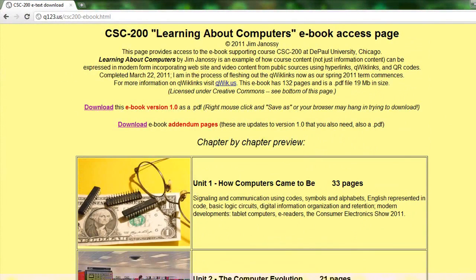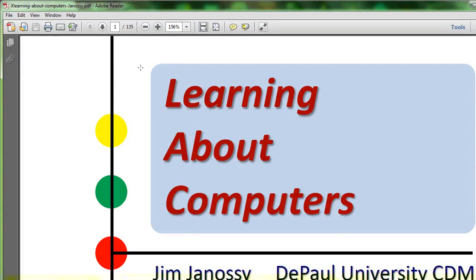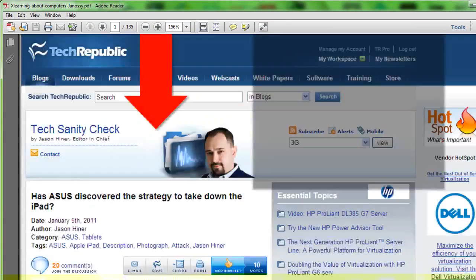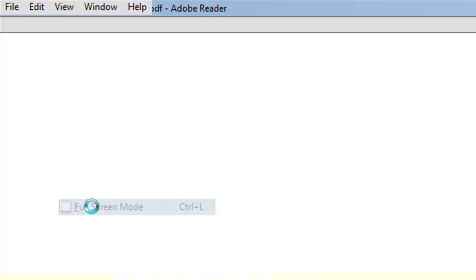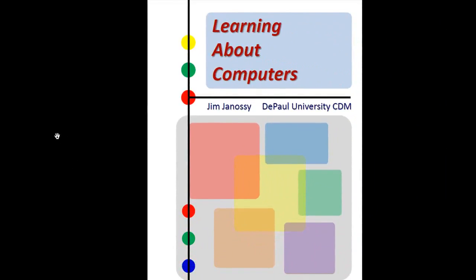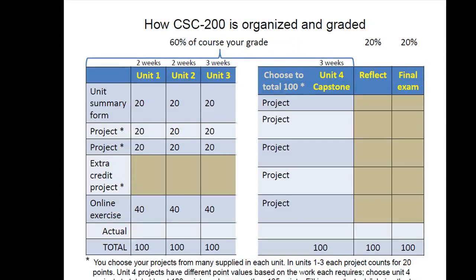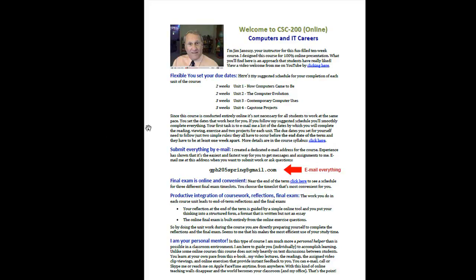What I'm going to do right now is go into the ebook, opening it up, and I'm going to first of all show you, if you haven't already caught on to this, the way to view this most effectively. You don't want to view it at such a large size and do all of this awkward scrolling around. What you really want to do is to say View and Full Screen Mode. That way you can use the right arrow key to go through this page by page. By the way, I should have corrected this typo here. That's not really the email address you send your material to. Now it's gph205autumn@gmail.com.